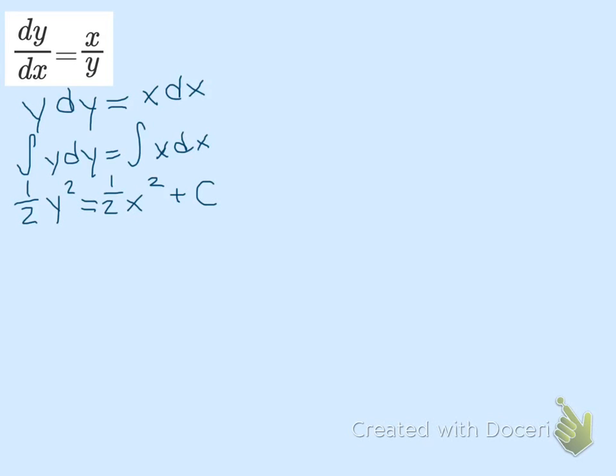Okay, so this is that step that's kind of hard to catch sometimes if you haven't trained your eyes, but we've got a GCF here. So I'm just going to multiply the whole equation by 2 just to get rid of it, because if we don't do this, our answer is really not going to work. So we get y squared equals x squared, and 2 times a constant is some other constant. I know, it feels like you're just breaking all the rules of algebra, but it's totally kosher because it's arbitrary.